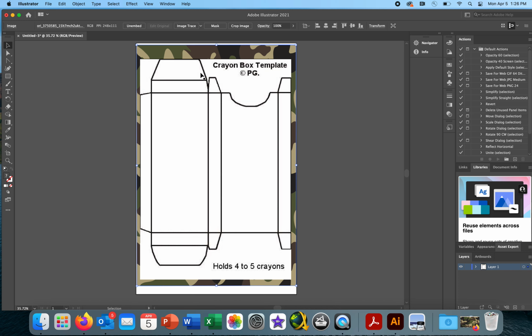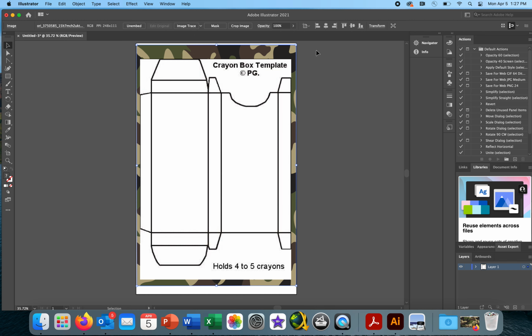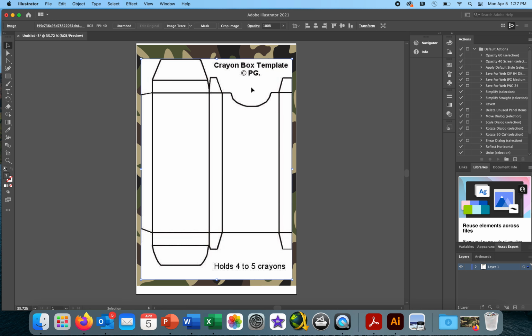Pretty easy, right? So again, when you want to rearrange or restack your objects, select them with my direct selection tool, go up to Object, Arrange, and then you can go forwards and backwards and have a lot of fun with that. Okay? So now I have another problem. I can't see my camouflage pattern that I wanted to bring in, right? Because I've brought a JPEG into Illustrator, and that's not really helping me very much. So what I'm going to do, this is a new concept for you, most likely.